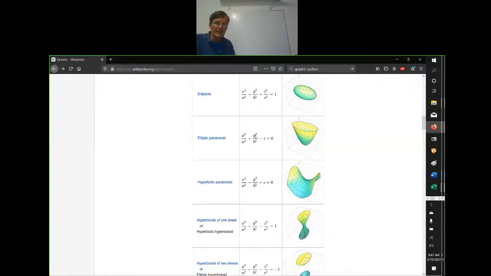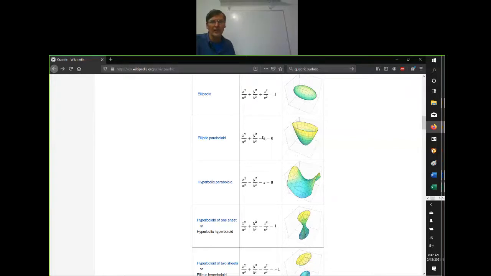That is the y equals 0 plane. Z equals x squared over a squared is obviously a parabola, right? Z equals a constant times x squared. Similarly, if you put x equals 0, so you intersect this with the x equals 0 plane, now you're looking in the yz plane, drop this term out, and you got z equals y squared over b squared. Again, a parabola. And so you can see by putting x equals 0 or y equals 0 that the resultant in the coordinate plane is a parabola.